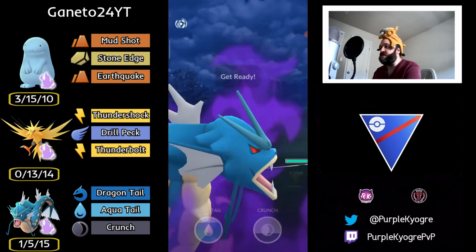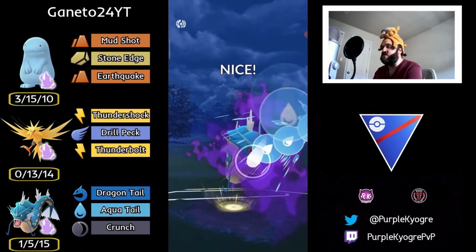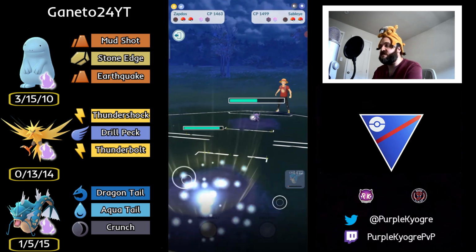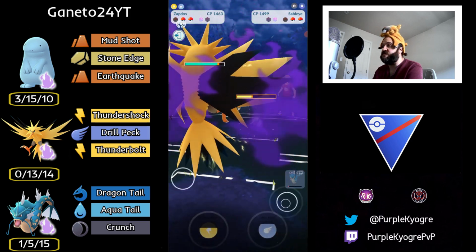It is going to be Sableye. So Sableye will be hit with 2 of these Aqua Tails. We do see one coming in right now. I think they're one more Dragon Tail away, but they actually switch out, so they're only hit with 1.